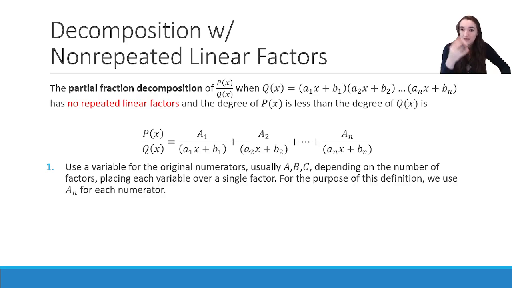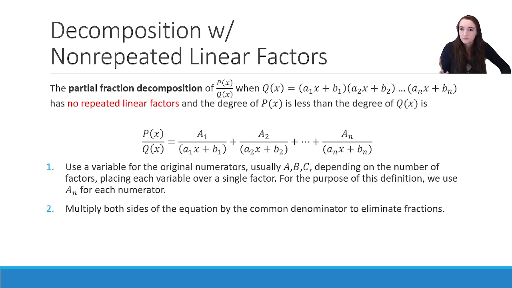They're just a number. Our denominators are then going to just be each factor that made up q(x), so each of the linear factors of q(x). Step 2 is where we will multiply both sides of the equation. Now remember, these numbers are filled in, but these are not. And our goal is to figure out what those numerator numbers are. So we will multiply both sides of the equation by the common denominator. The common denominator will be q(x). If your common denominator is not q(x), then you're doing something wrong.